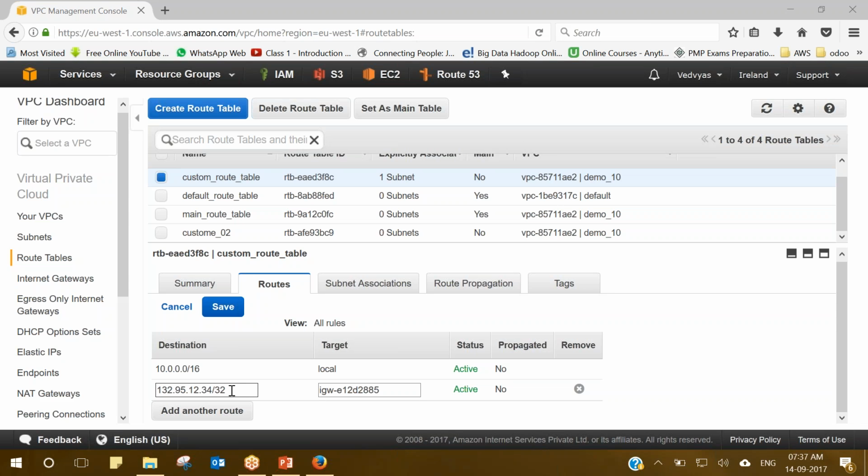So you can see here I have specified only one IP address. /32, how do you define that? Whenever we have a CIDR block range definition and we want to define only one IP address, we use this format /32.